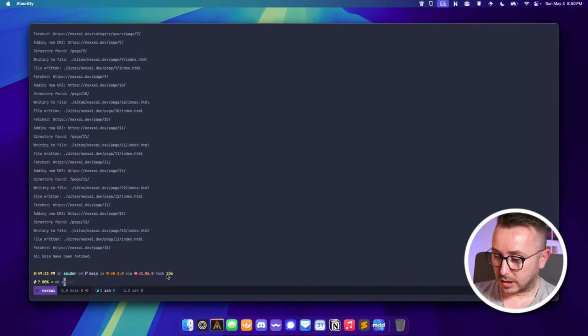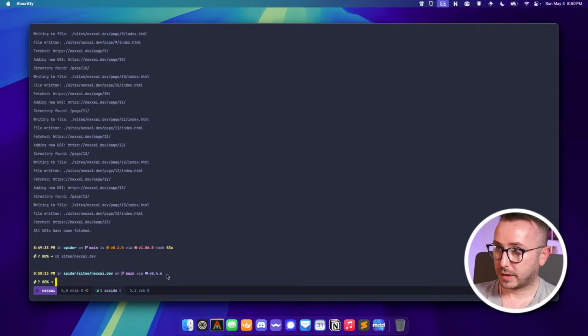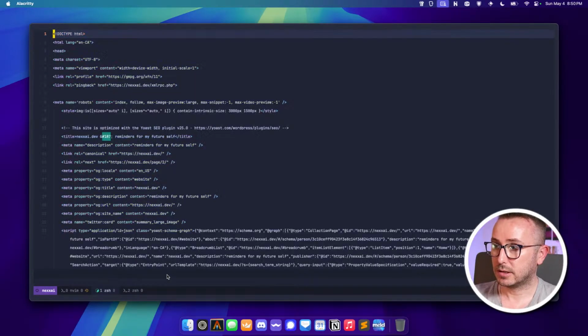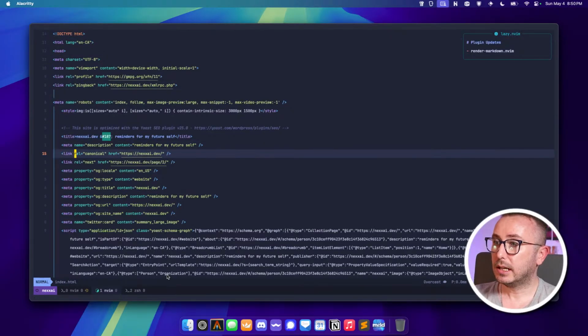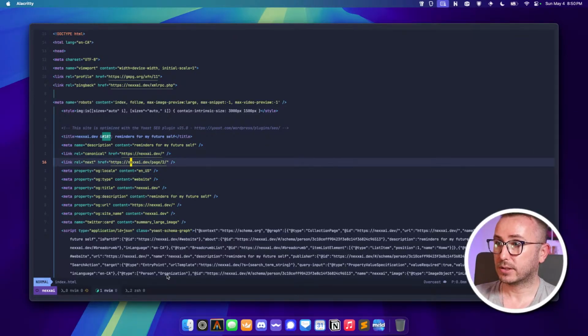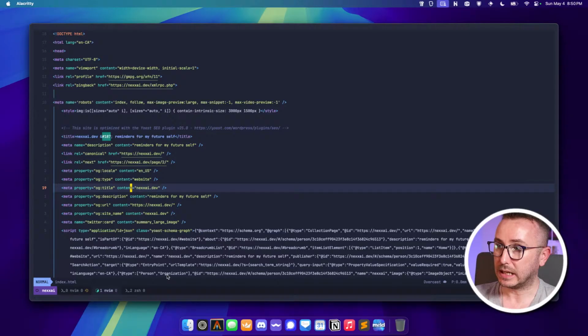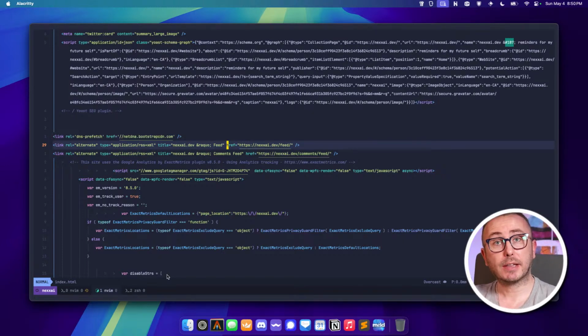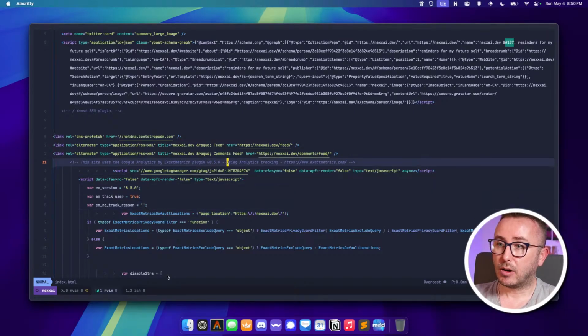If we go into sites, nexa.dev, and we go to index.html, there we go. You can see in the link rel canonical, it has the full path. The link rel next has the full path. What we actually need, and this goes for basically all links anywhere, especially in these link hrefs, but also in paths to the images, is that they're all going to have hard-coded domains.